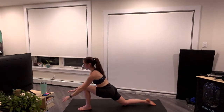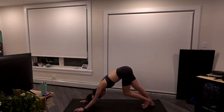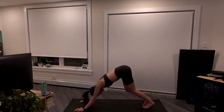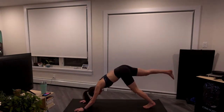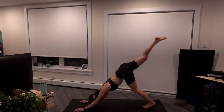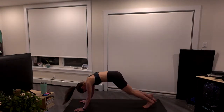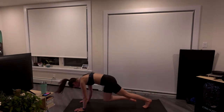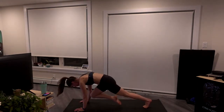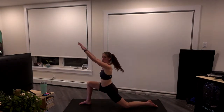Hands come down to frame the foot. Let's come through the high plank again, back to downward dog, pedal that side out. That right leg will float up — mountain climber here, you drive that knee to nose, floating that right leg up into that three-legged dog position. Two more, last one — keep that knee to nose and slowly bring that leg through, low lunge — back knee will drop, those arms will reach up.